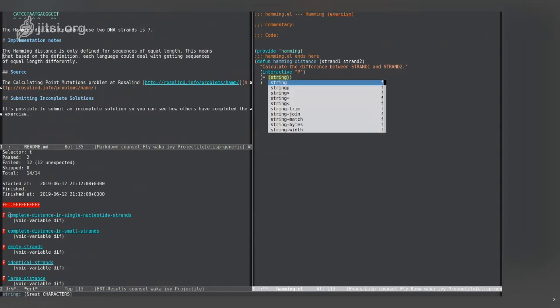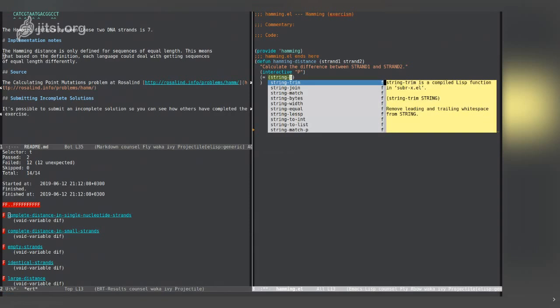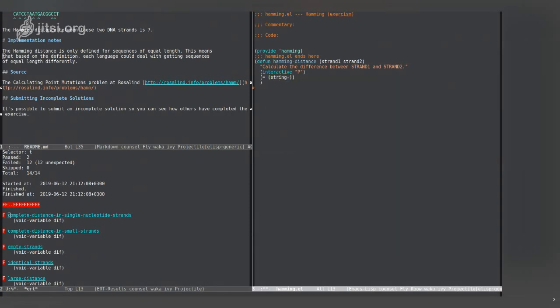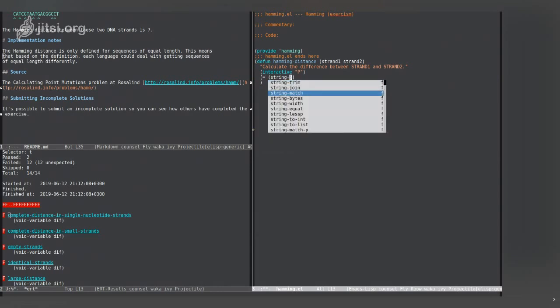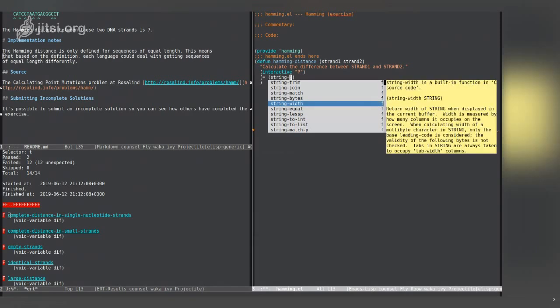It's string-width. String-trim, string-to-int, string-to-list, string-width. What is string-width? Returns the width of the string displayed in the current buffer.